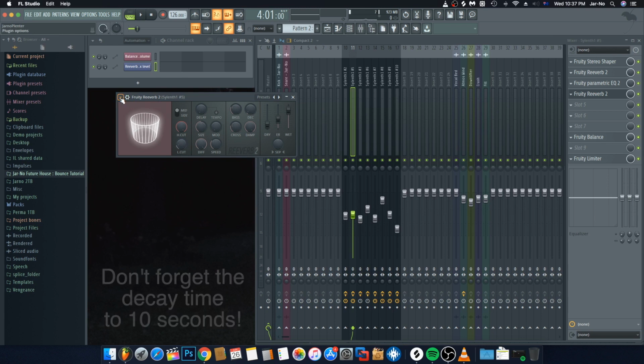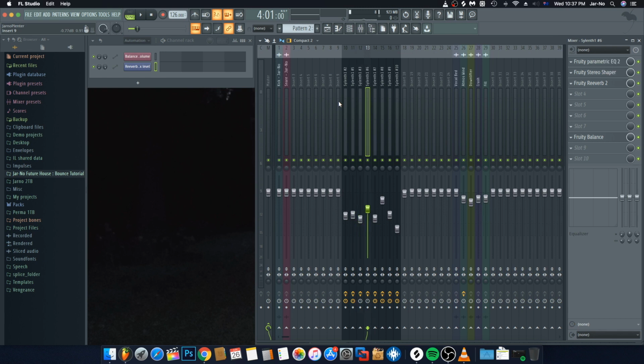My recommendation is to go to the top left corner, save preset as, make a name for it, drop it in and add it to each of these channels going through. Even including all the basses, including the white noise, all of these we're going to add this reverb. So let's go ahead and do that, all individual reverbs on each channel. So I'm going to do that now. Okay, so now I've added a new reverb to each of the channels.